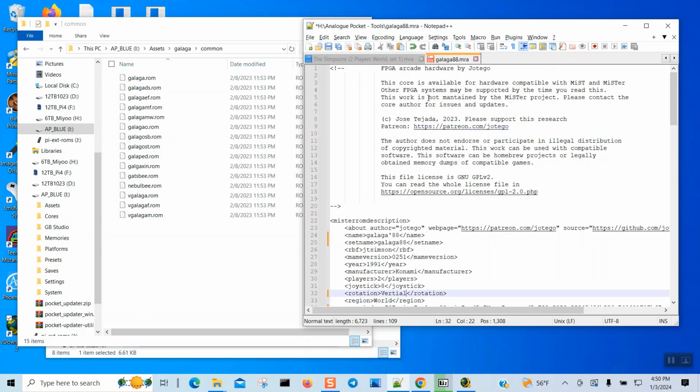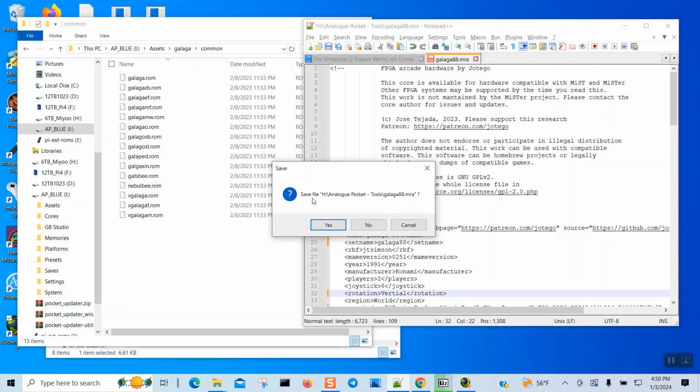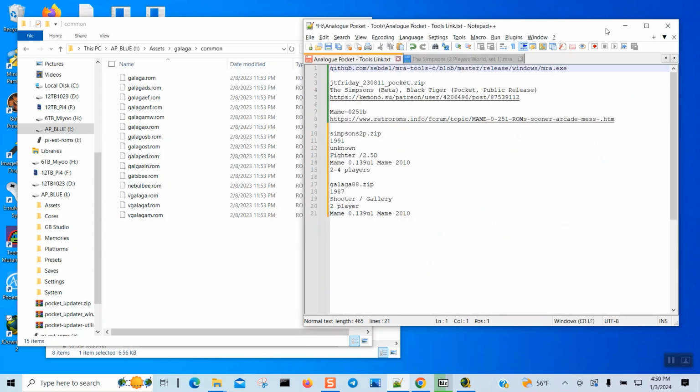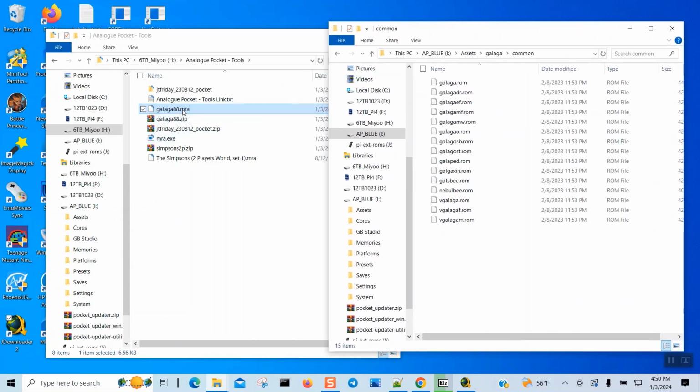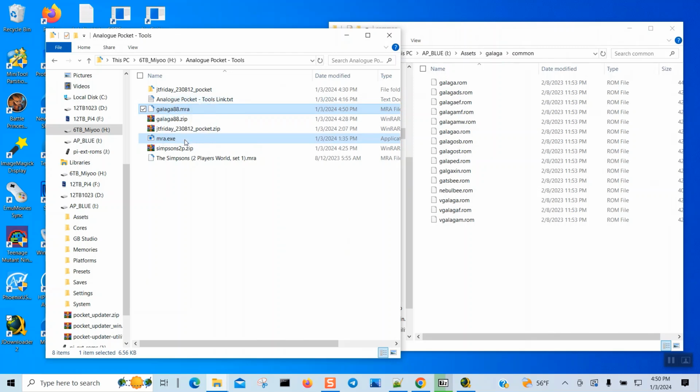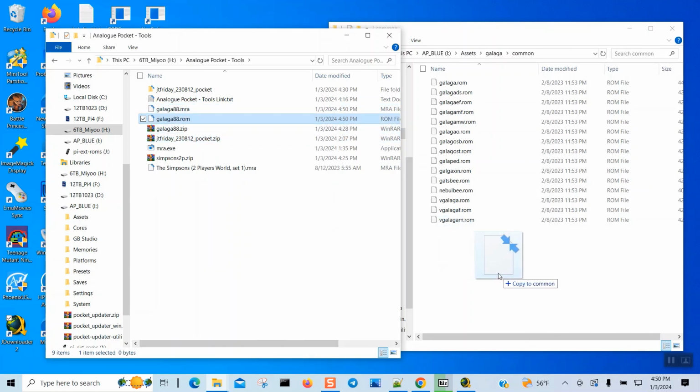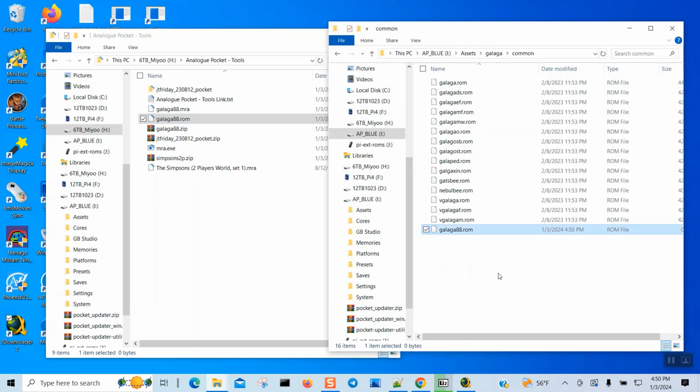Okay, alright, let's save this file. Let's see what happens if I drop this. Take that and drop it to here. Alright, it created the 88, so let's drop the 88 into one of the options in Galaga, and then we could test it out, see if it even works. Alright, let's just pop this SD card out and try to see if it works. We're gonna reject it, and let's see what happens.